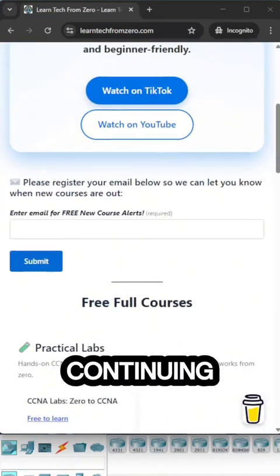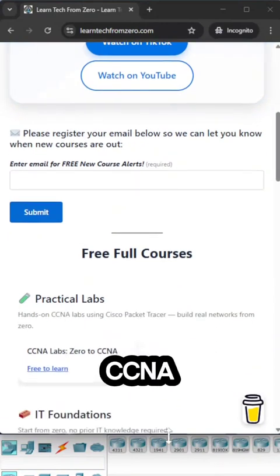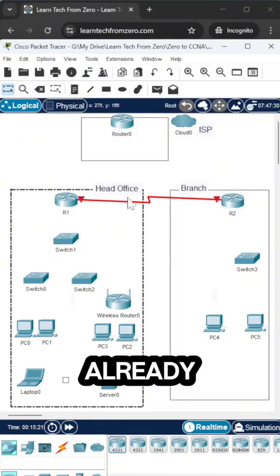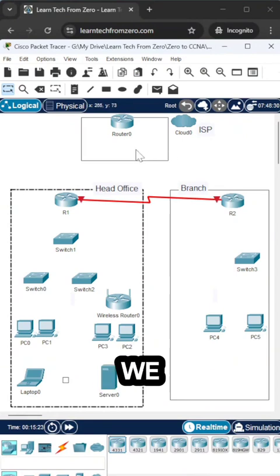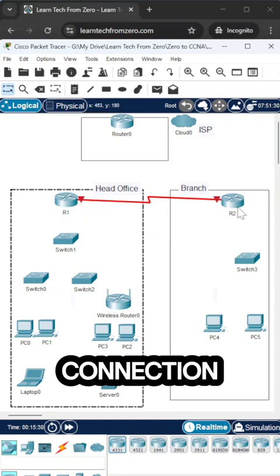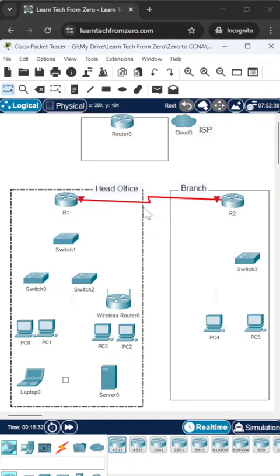Today we'll be continuing with the Zero to CCNA Lab. We have already added the devices, renamed some of them, and added a serial connection between two sites to form a WAN, a wide area network. This is one local area network, and this is another.